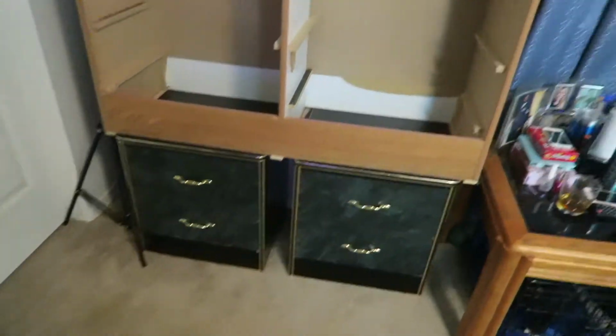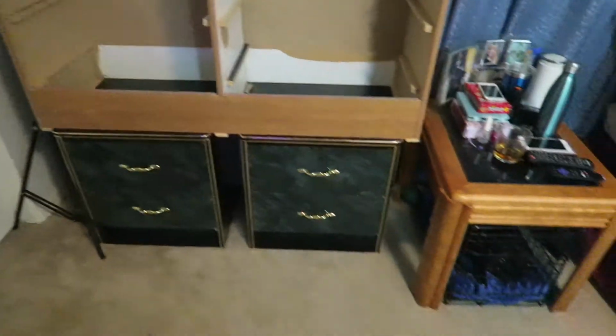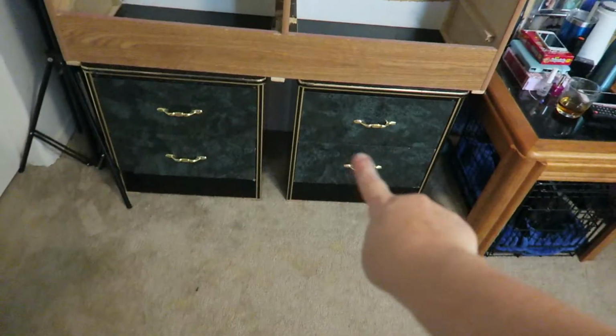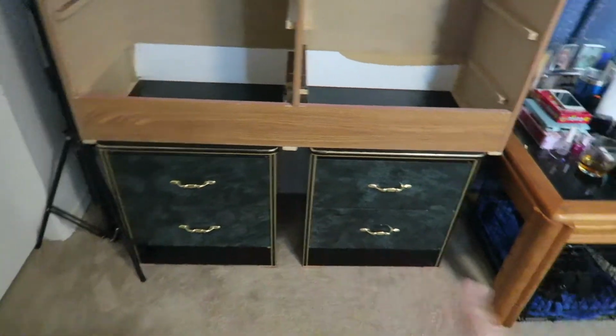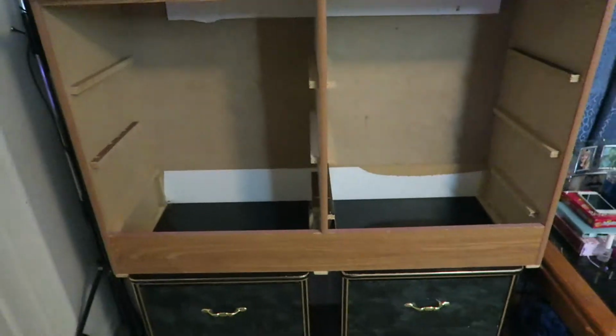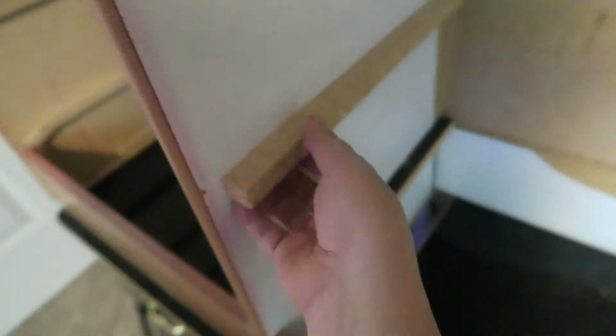Okay, so here's the progress, but this is just doing the setup so we can see how it's going to look. Maui's in bed for the night. We're going to have these two down here. Everything's going to get painted white, by the way. Even these are going to get sanded and painted white, because this color doesn't go with my color scheme. And these are going to get cutouts, so they're going to have arches in them.